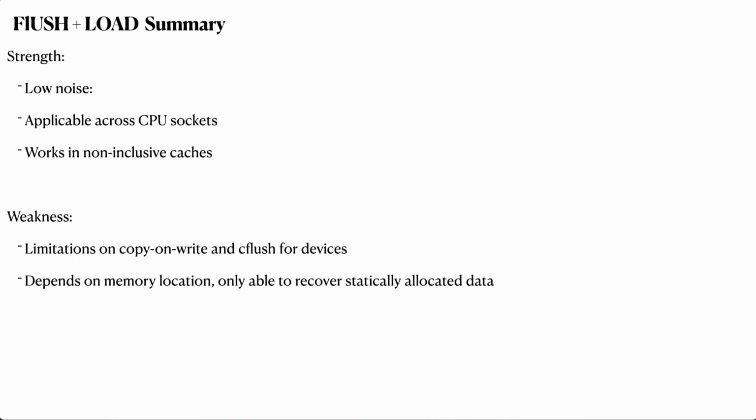Since we have fast links between CPUs to retrieve data faster from another CPU socket's cache, this attack is fully applicable across CPU sockets, and for the same reason does not require the inclusiveness property, because the invalidation will also invalidate the block even in a non-inclusive environment.